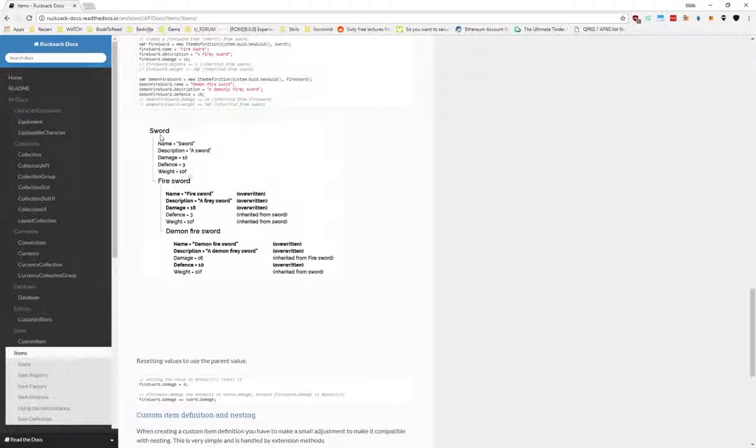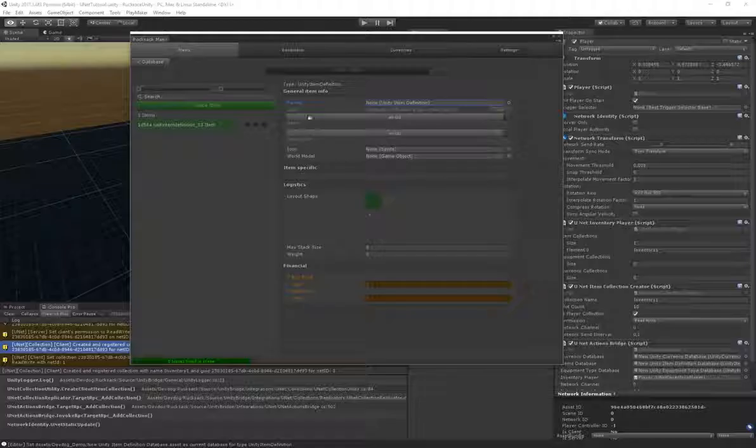Now it inherits all of these values, but you might want to override the name, the description, and the damage it gives. The rest of the values it will still grab from sword, so you can chain them together without having to redefine the entire weapon over and over again. This can be very useful because you don't have to redefine every item every single time. You can simply inherit from these and create a chain of items. So for now, let's leave the parent object empty. We'll just create it in a minute.